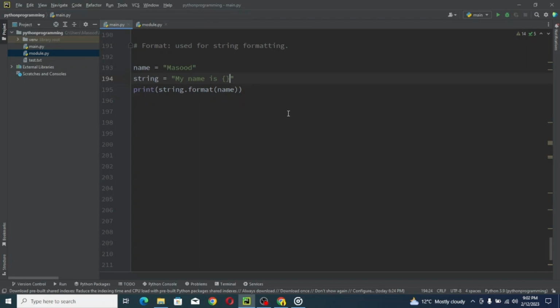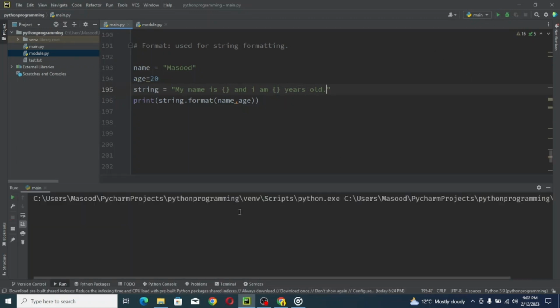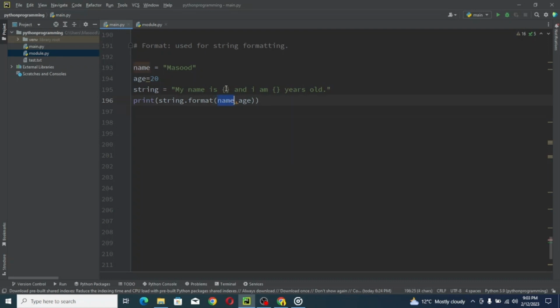Now with this approach you can mix up and write as many variables as you want without any string concatenation and also without any typecasting issues. For example, let's create another variable for storing my age, and again inside the format function I will write the age variable, and finally inside the string after my name I will write and I am empty brackets years old. So let's run it once again and there you go, now it prints the complete statement. So it is amazing. And how does it work? Well, the first value goes instead of the first bracket and the second value goes instead of the second bracket, and so on. This was all about the basic concept of string formatting in Python.